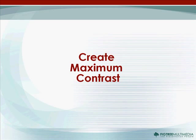And more than anything else, you must create maximum contrast. Whether you are having a light background or a dark background for your PowerPoint presentation, always aim to have good legibility and good contrast, so that when people look at the screen, they can read what is on screen. As I always tell the people attending my workshop, if it's to be seen, it needs to be read, so that it will not cause any frustration.